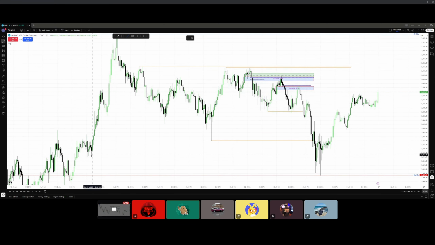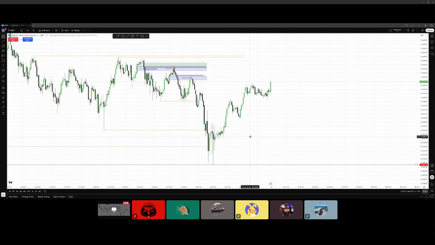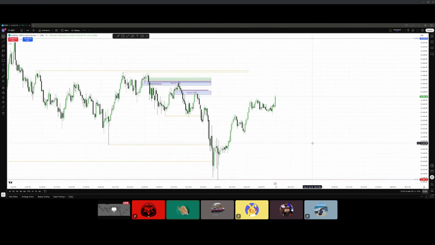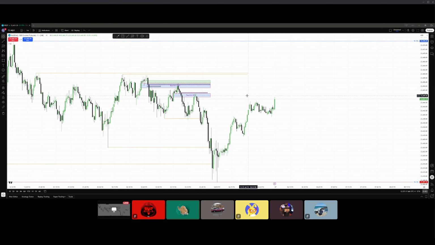Now, you could go as far as this one right here. I think these are equal lows, 416. Yeah, you have two equal lows right here, and the market wiped them right before market closed for the day. And then the market tapped into all these volume imbalances that were left behind right here too. The only one it didn't tap into is this one down here, which I'd be intrigued to see if it does on Monday, because we're still kind of in a bullish downtrend, but not fully because we did sweep this high right before market closed. We'll have to see how the open happens come Monday.